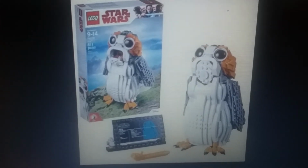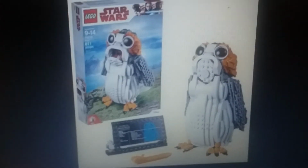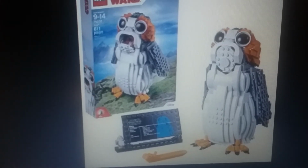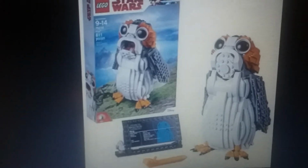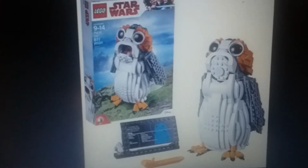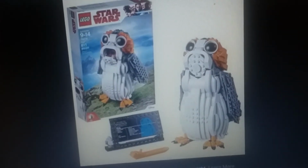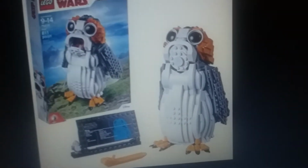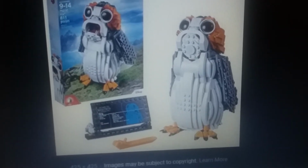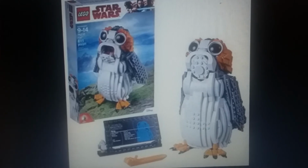Some may call it UCS, some may not because it has a plaque, but oh my goodness, I really think this is adorable. I know the only complaint really I have for it is there's maybe a little too much gaps revealed, a little bit on the mouth, and then there's the tail feature that doesn't hold the mouth open the whole time. But if you put those things aside, I really love this set. I'm a sucker for all these bigger builds that aren't $200 sets or $800 sets or whatever, like the R2-D2 that we had back in 2012.